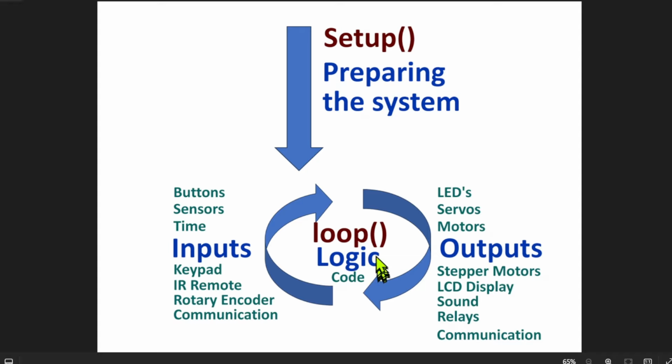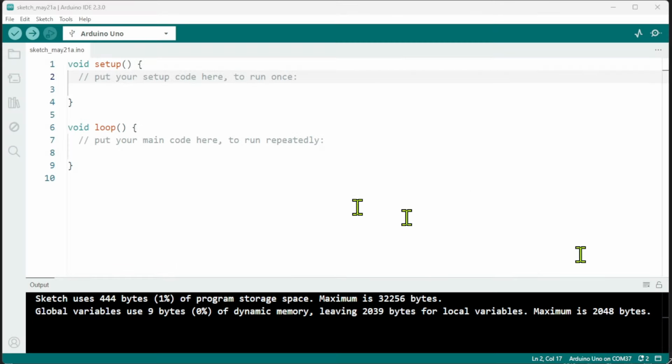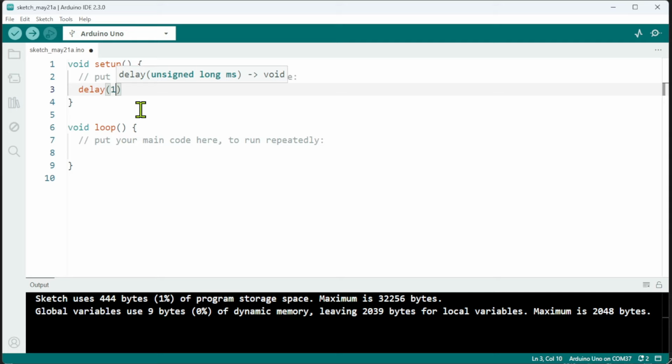And if you don't learn the logic behind your code in the right way, and a classic one, I'm going to start with it now, is you will see a lot of code with something called delay. Now, going back to our setup, I'm just going to type in this little bit of code, and delay looks like this.